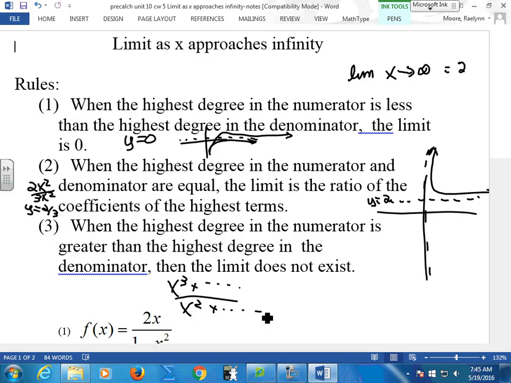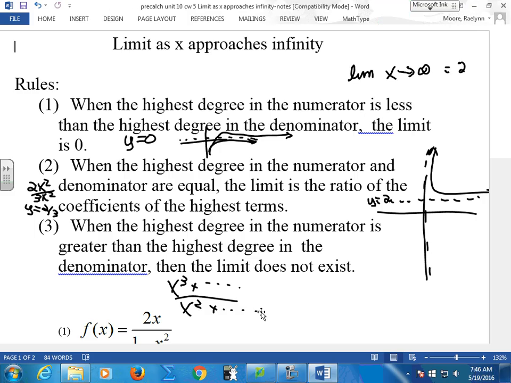So we had things like that. It's the exact same rules. We just call them something different for your calculus terms. Your calculus doesn't say y equals 0. It just says the limit approaches 0. In this case, it approaches 2/3. This one does not exist. So it's the same exact rules, which is kind of nice, because when you see that, it starts you thinking again, oh yes, I remember doing that. A couple of you picked up that it was horizontal asymptotes. Ryan got the slant asymptote. So it's a good time to help you review a little bit as well.